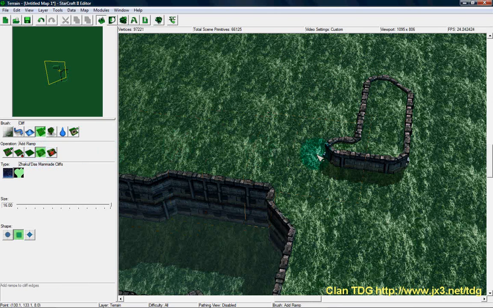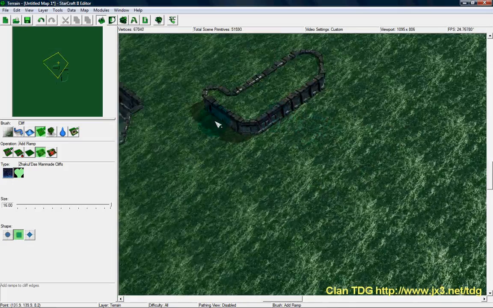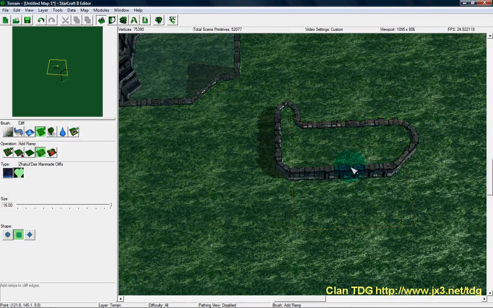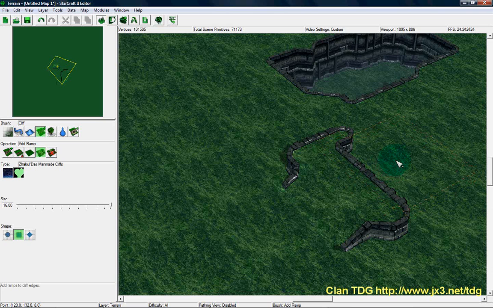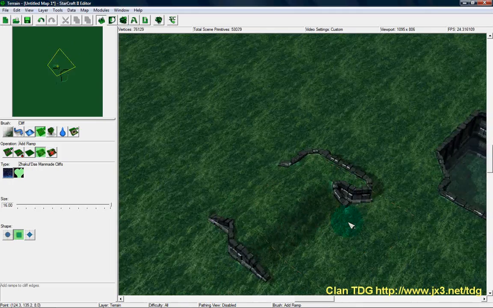And then our final option is going to be ramp, and this just creates ramps on our cliffs. I'll go over here and show you this real quick. With this one, you need to make sure that you have the mouse cursor actually clicking on the place where you want the ramp to be placed. As you can see, if I click, even though the brush is covering the edge of the cliff there, if I'm not actually clicking on it with the mouse, nothing's happening. So I need to make sure that the mouse is on the edge of the cliff, and then I can click it and I'll get a ramp. Just like that. So pretty easy there.